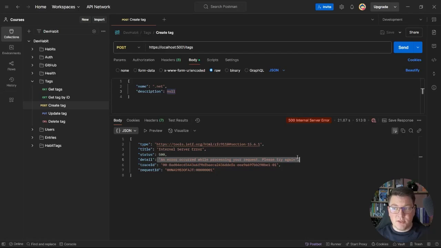The other properties are going to have their default values, like the type, the trace identifier, and the request ID, and this is how you can manage unhandled exceptions, return a problem details response back to the client, while hiding any sensitive information from the response itself. The logging is still going to work as expected behind the scenes, so we still have access to the structured logs containing our exception details.